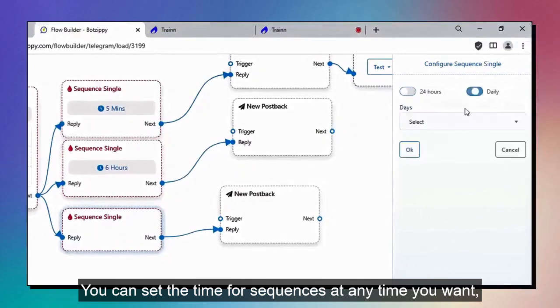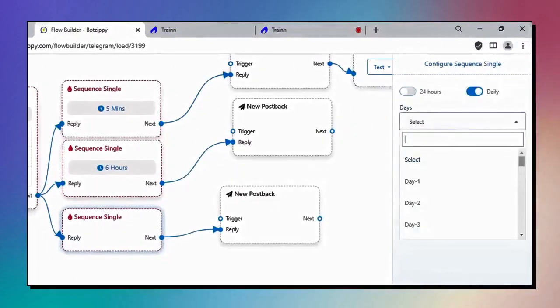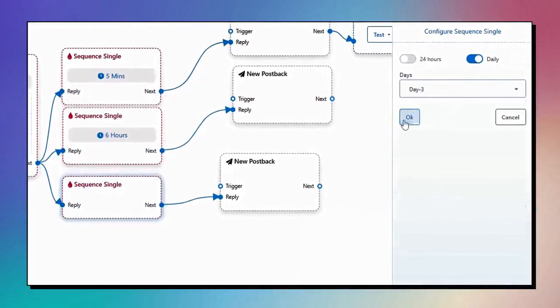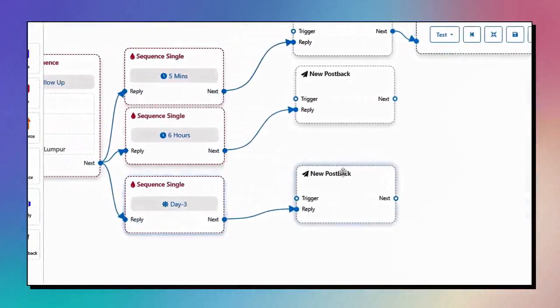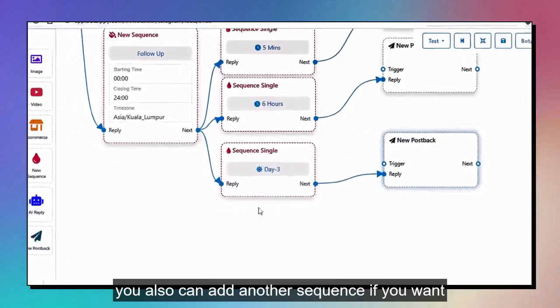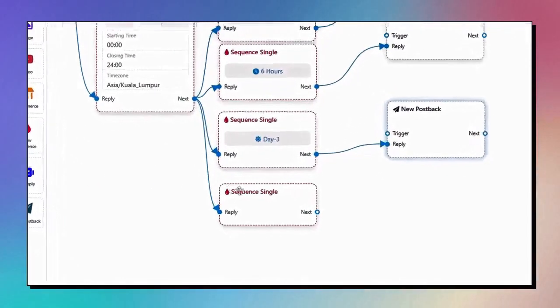You can set the time for sequences at any time you want. You also can add another sequence if you want.